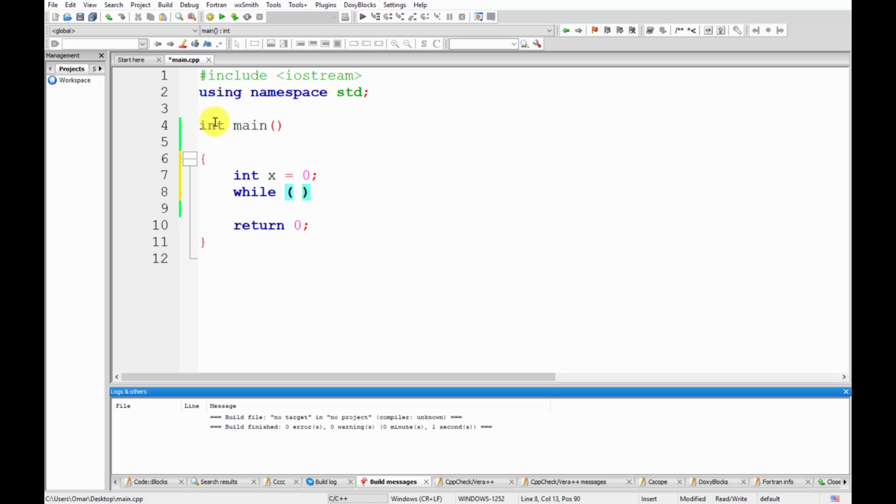While I would like to put it as postfix, I will say while x postfix is less than 4, then I would like you to do all this and just print the value of x.